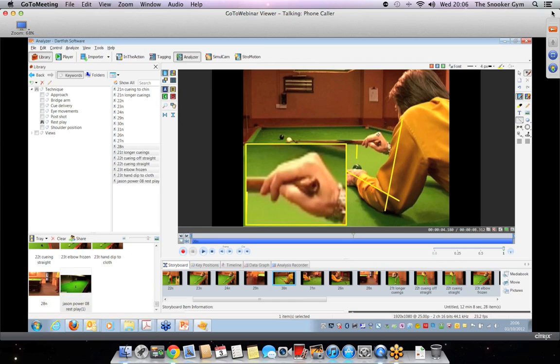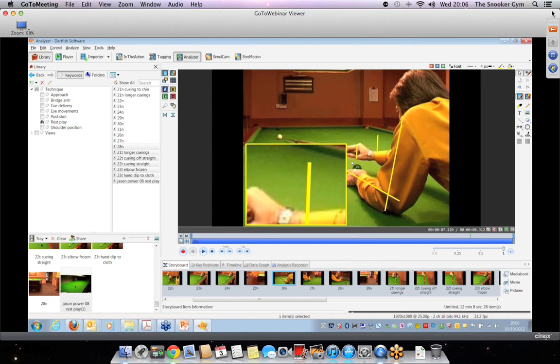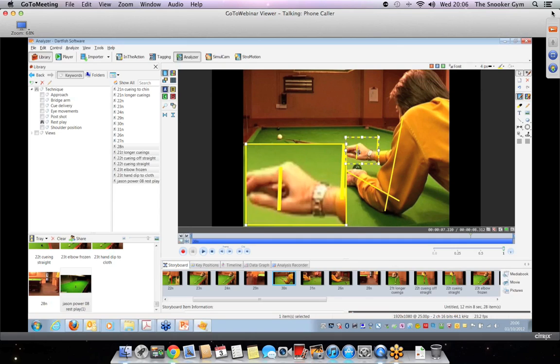Exactly the same thing. Only because the angle of the arm is different, the angle of the hand to the shot is different, as with cueing, as with follow-through. At the follow-through position, you can see the cue now has almost been swallowed up into the hand.